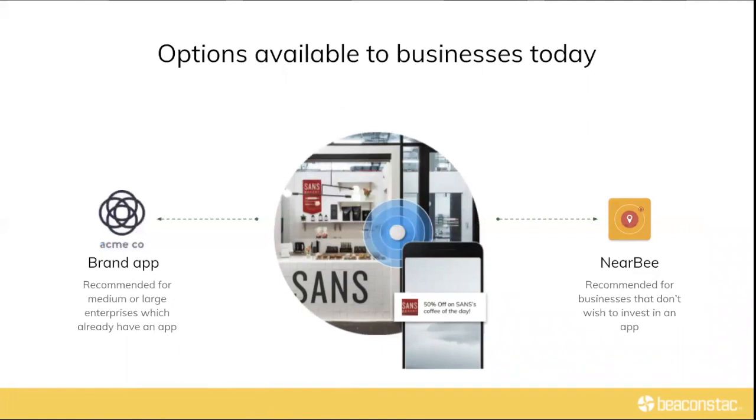You can either take your own app if you have one, a brand app as we call it. You can take that, decide to integrate notifications into it through beacons, do the beacon-based integration, SDK, etc. This, of course, applies if you already have an app. Now, keep in mind that the medium to large enterprises, in most cases, already have apps. And so it's a matter of where, so to speak. Now, I'll talk a little more about how.